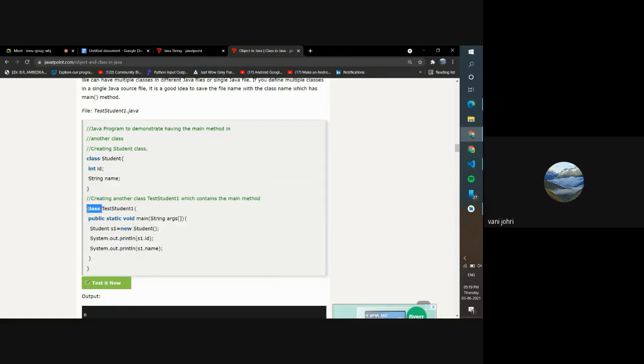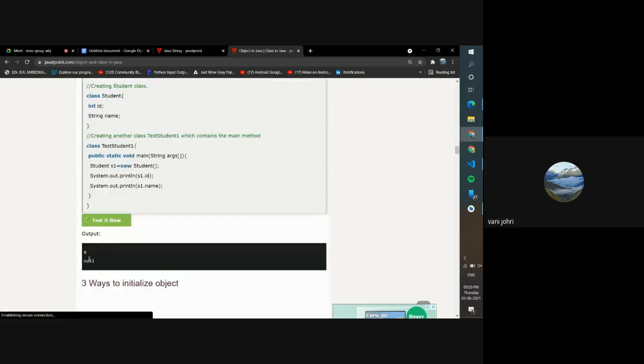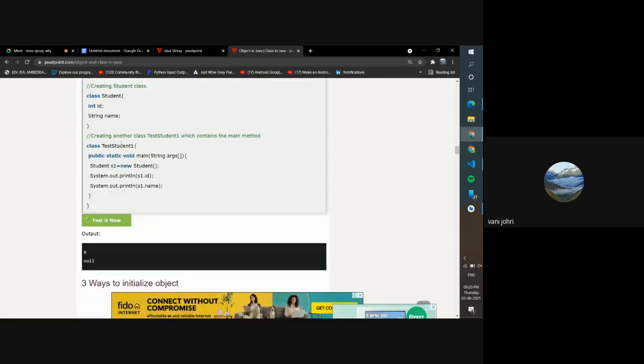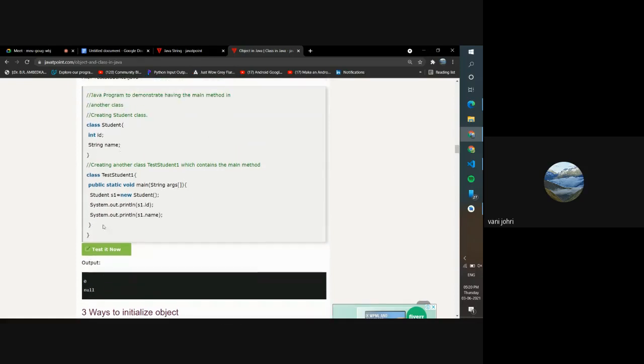They're two different classes, and they have created an object of Student. They've written Student s1 equals new Student, and through that they're now calling these values, and it still prints 0 and null because it was never given a value. Are you guys following what is happening over here? Then I'll explain why this matters in the case of string.